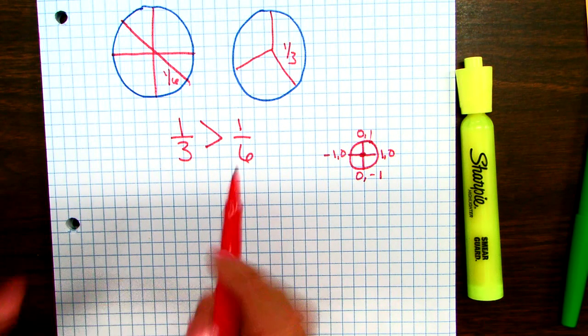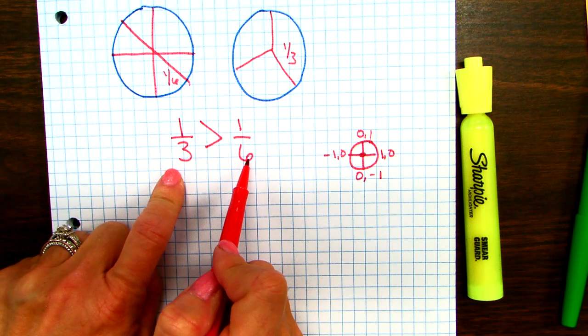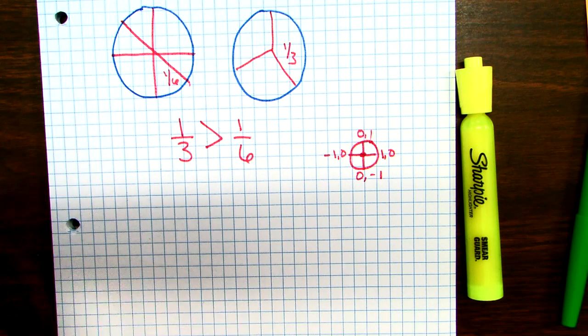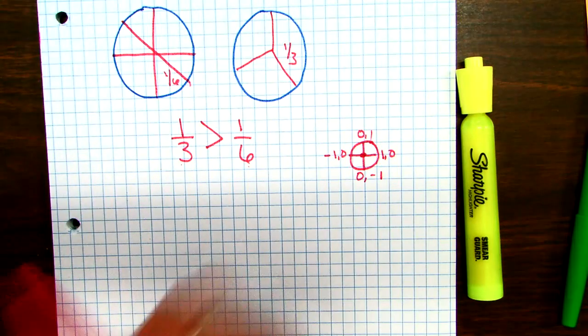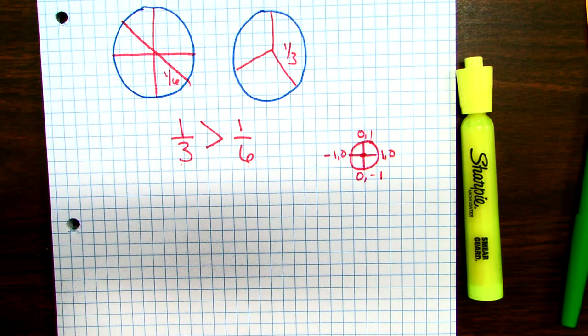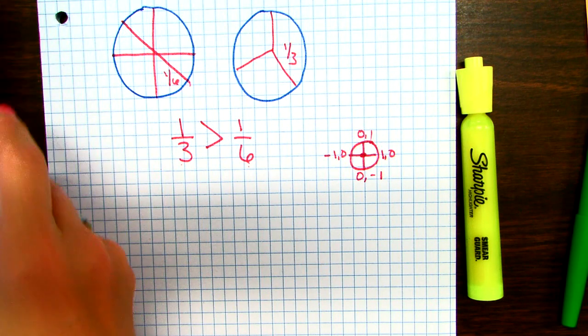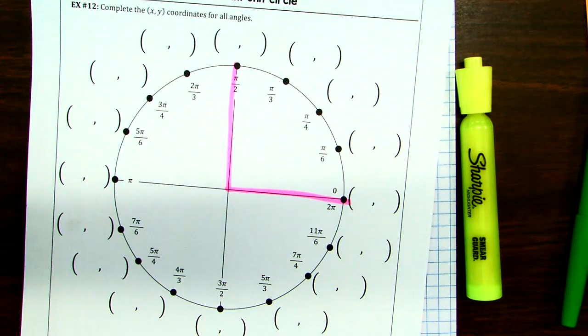You're focused on the wrong thing. 1/3 is greater than 1/6. Okay. Why do students get confused? It's very obvious. 6 is bigger than 3. Okay. But when you put a 1 over it, it's opposite. So be careful. So let me tell you what you're looking at when you look at this picture.